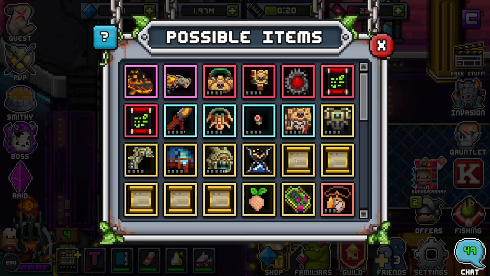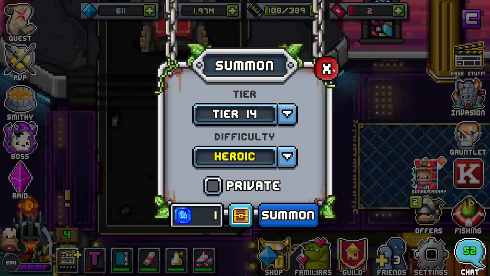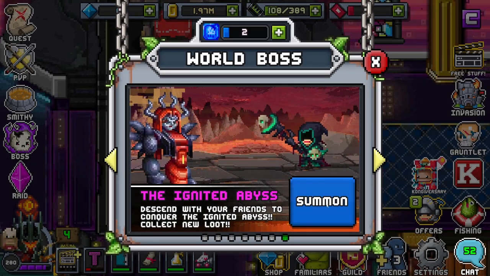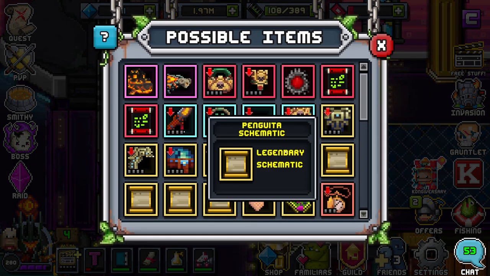But, however, if you are looking for a DPS familiar and you did not craft Drazig, let's say you still have Omo and you really don't want to farm Nether anymore, I highly recommend going for this schematic right here, which is Panguita. But the thing is, you're going to have to pick between doing either Titans or doing the Ignited Abyss, because you're going to be farming for a lot of world boss materials to make Panguita.